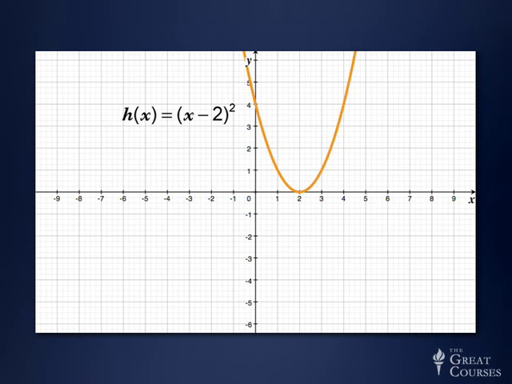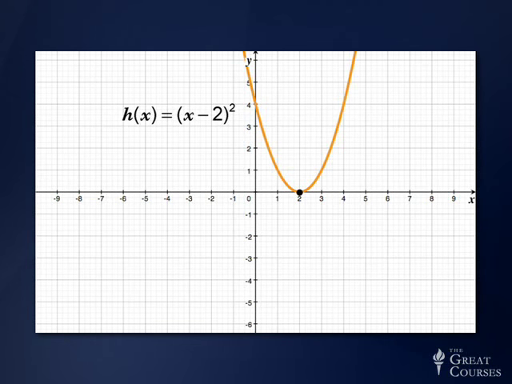Now here's a question. Where's the vertex of that new graph? Well, just look at the graph itself. It's now at the point 2, 0. And notice that we're still shaped upwards. The legs of the graph, if you will, the ends of the graph, haven't flipped down. They're staying upwards, just like the graph of x squared was as well.